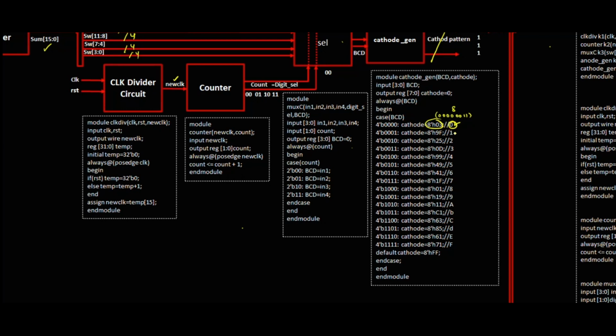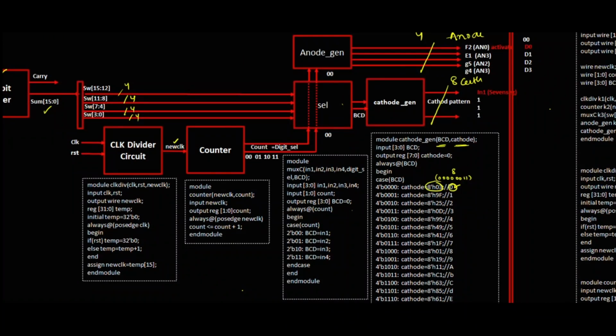In a similar way, when we want to display 1, a particular cathode pattern is needed, and if 2 needs to be displayed, there is a particular cathode pattern for that. Like that I wrote a code for a 7 segment display: once a BCD input is given, how the cathodes need to be generated. So this is my cathode generator block. Whatever 4-bit data we give it, as per the 4-bit BCD data, it will generate a cathode pattern which will drive the 7 segment display.